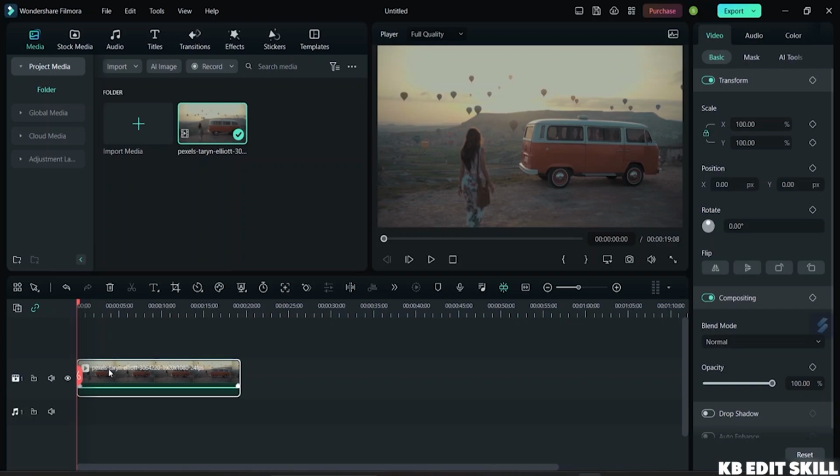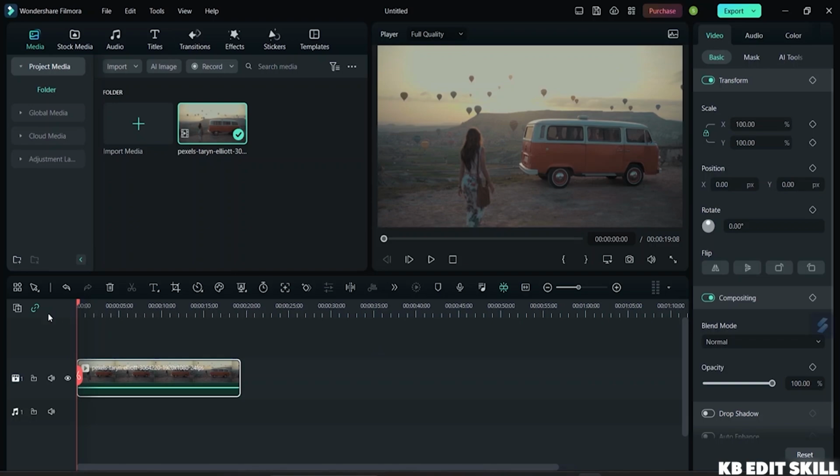Suppose you're using any other software like DaVinci Resolve or any other software for video editing, first we just need to understand the concept of the timeline. Once we are familiar with the concept, we can actually work with every type of editing software.